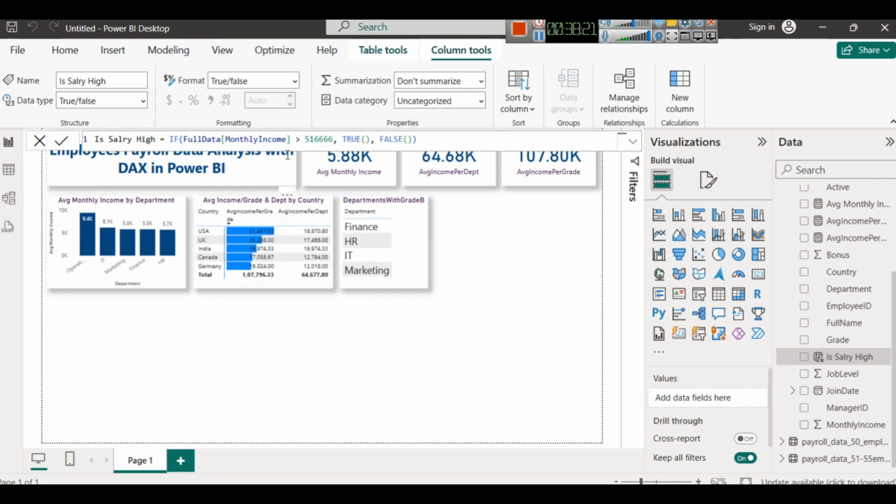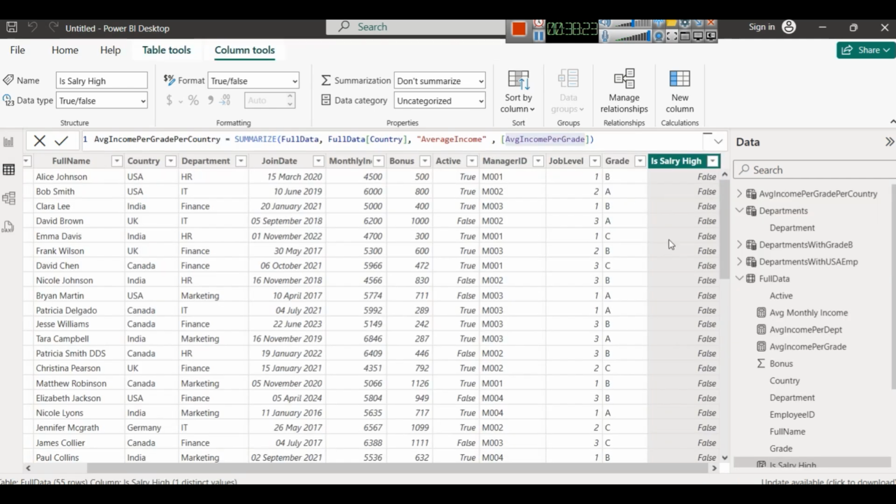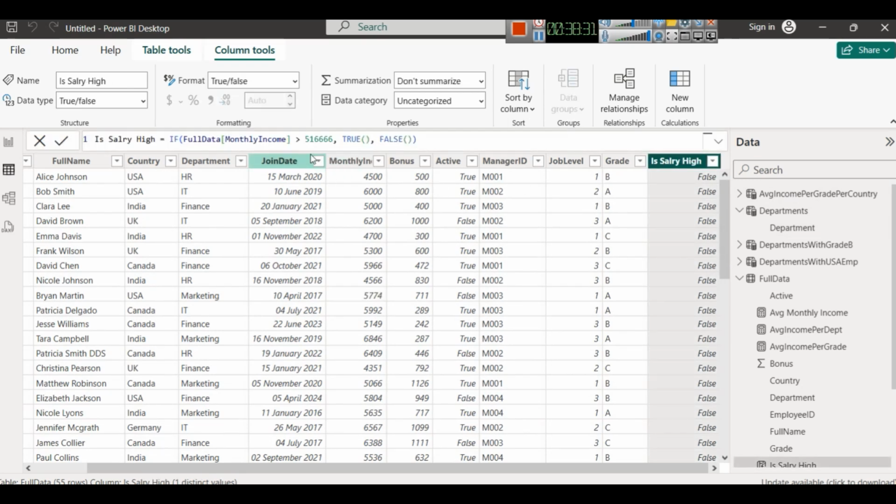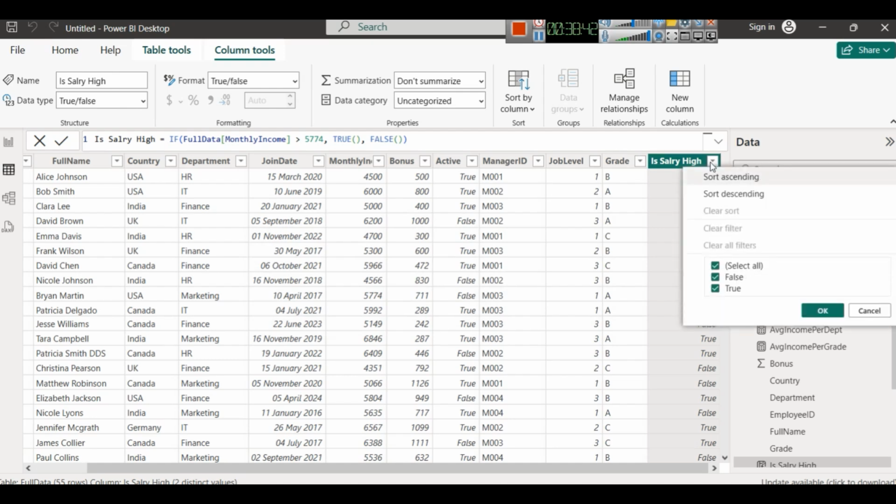So basically this is the logic, right? It will return true or false. So whatever monthly income is, let's say 5774. So it is 5774. So you can apply your own logic here, and based on your logic it will give us true or false.